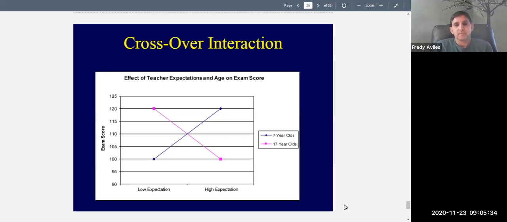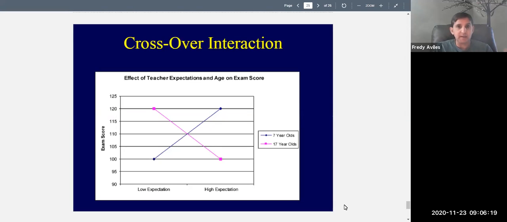Let's look at age. If you look at the lines, does it work here? Let's see. How do we look at the main effect of age? You have to look at the lines, okay? Do they have a slope or do they not have a slope? Okay, are they horizontal or are they at an angle? They are at an angle, but one of them has a positive slope and the other one has a negative slope. One goes up, the other one goes down. Believe it or not, that cancels out the effect because one goes positive, the other one goes negative. So believe it or not, there's no main effect of age either.